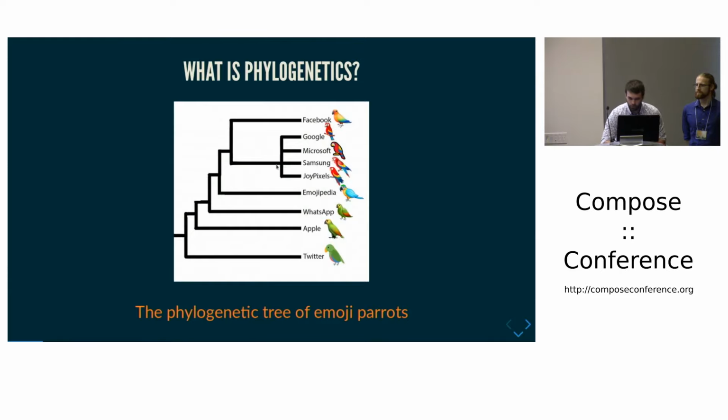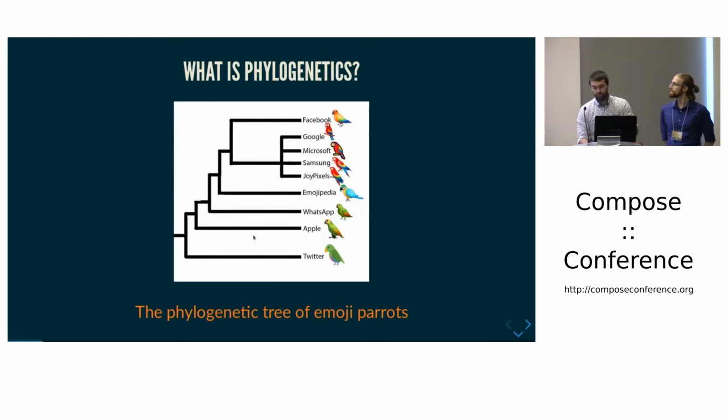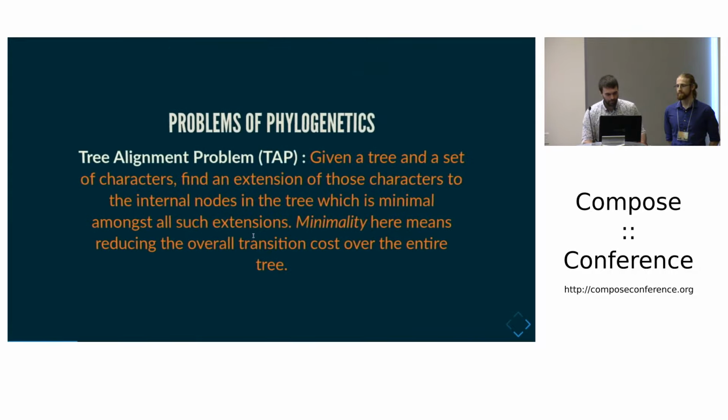Here, our character observation is color, and we want to go over the tree and assign colors to these internal nodes. Here, these are all red, so we should definitely assign something reddish. Here, we're between orange and red, so we can assign something orangish red. Here, we're green, so we should do something green, or here we're green, maybe, I'm not sure. So that's the idea: extend these character observations to the hypothesized ancestors, and that's the tree alignment problem.